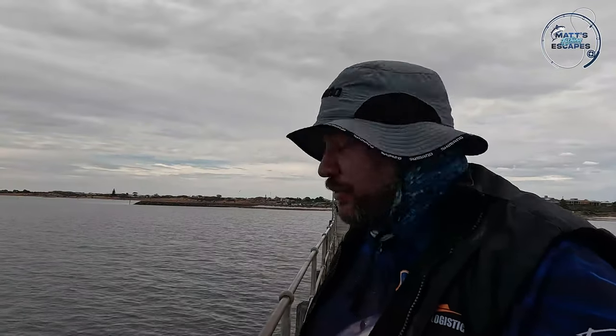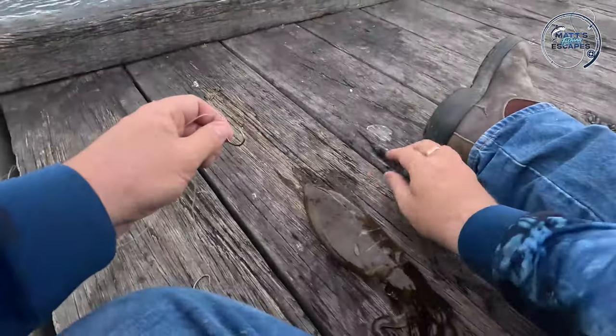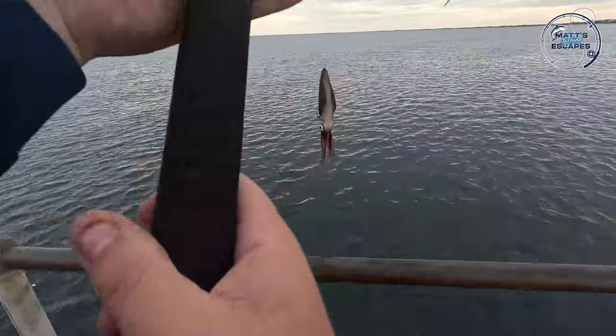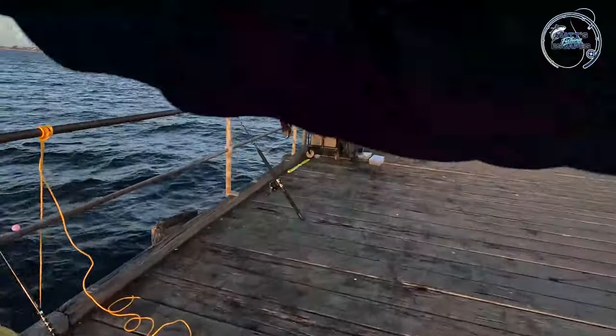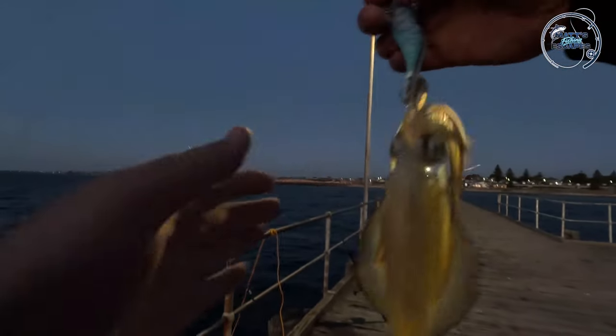A kingfish has literally just swum around that squid — hoping we can hook up pretty soon. This squid took my live bait, so he is now becoming the live bait. It's a nice fresh squid and hopefully these kingies are going to take it. It is a baby though — that's tiny. I've never caught a squid that small.